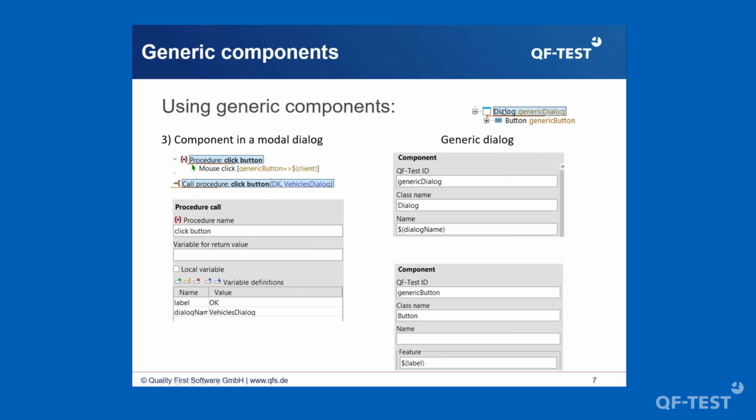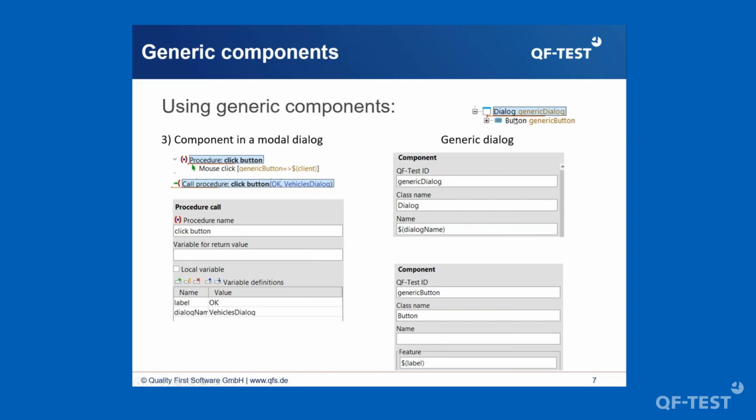Like here, you have the nested nodes. First, the dialog. Here, the variable is in the name field. And then you've got the component, and there we are using the feature as variable. Right, so this time, well, the procedure is the same.